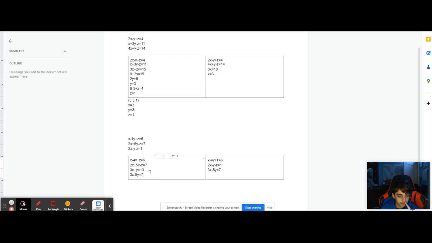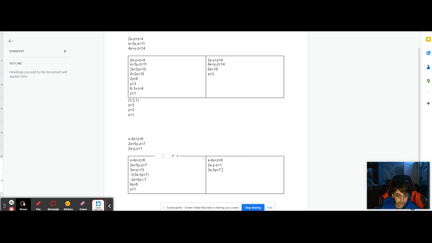So let's see. We can probably just multiply this one by negative 1. Make the x negative. So then we'd get negative 3x plus 5y equals negative 7. Okay. So let's do that. We got this one and the one below it. So x cancels out. y plus 5y, that's 6y. 13 plus negative 7, that's 6, so equals 6. Which gives y equals 1 if we divide both sides by 6.